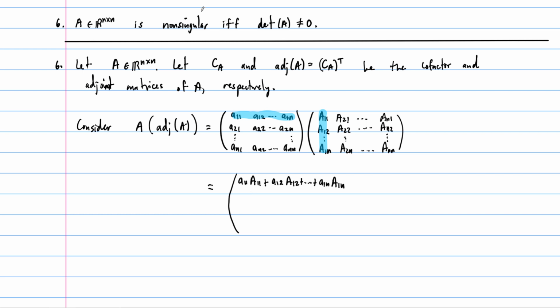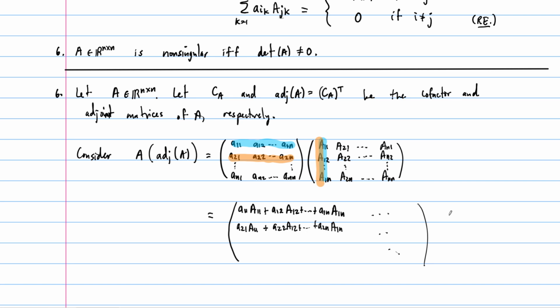As we move to the next one, let me get the highlighter back. Let's say we move down to the next row, so row 2 times column 1 in the 1-2 position. What's going to happen there? Well, now this is going to be a21 times A11 plus a22 times A12, etc., all the way up through a2n times capital A1n. And then it's going to continue. We go through row, row, row. All of these are going to be multiplied by the first column, and then we'll go over to the next one, etc. I'll just draw some dots here.